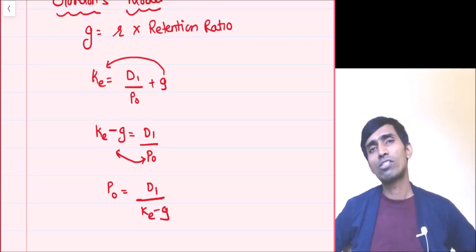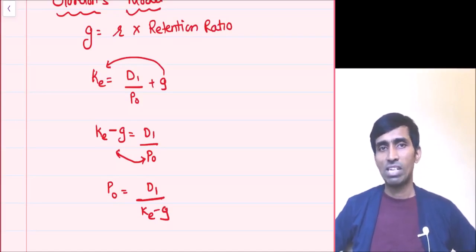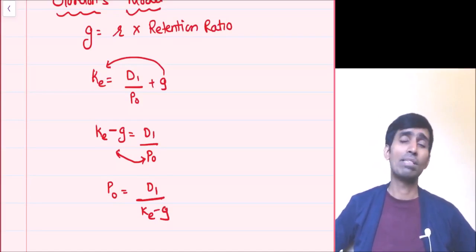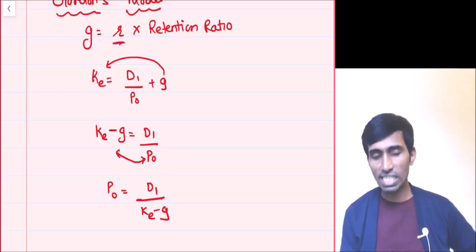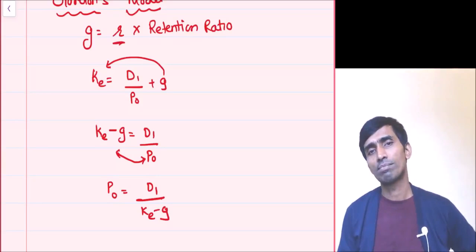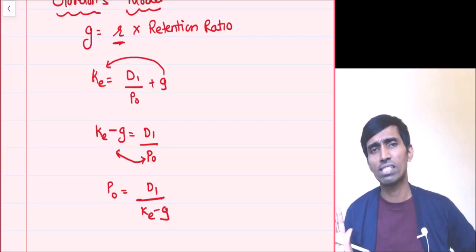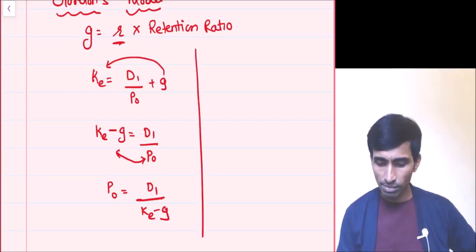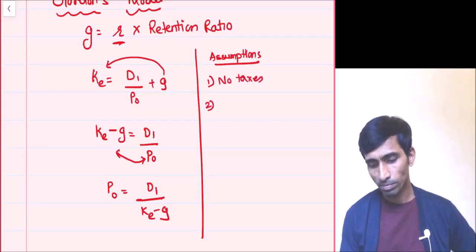There are some assumptions of this. What is the assumption? Again, it's an all equity firm. The firm uses only retained earnings, means they don't finance by any other source. And this return R is constant. There are many assumptions here. R is constant and the firm has a perpetual life. There is no taxes and all those things. If you want, you can write in theory if it is asked. I don't think it will be asked in MCQs, but still, no taxes, all equity firm, means only equity finance.